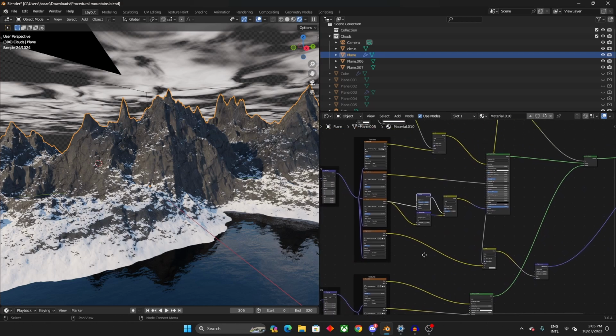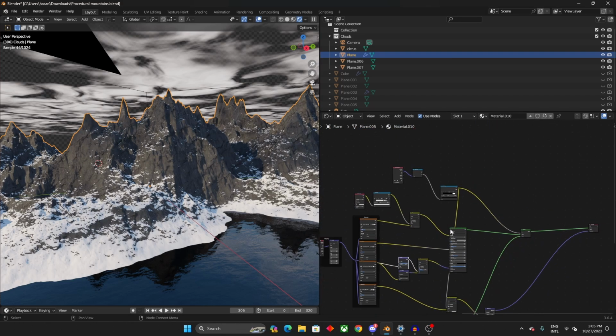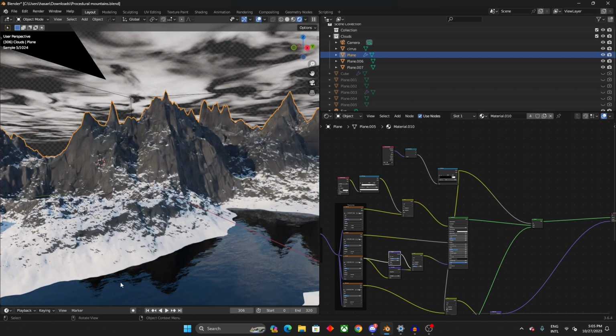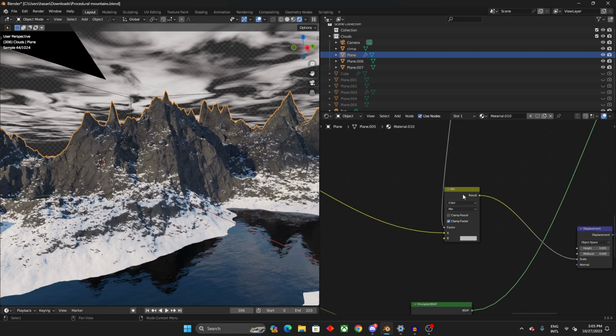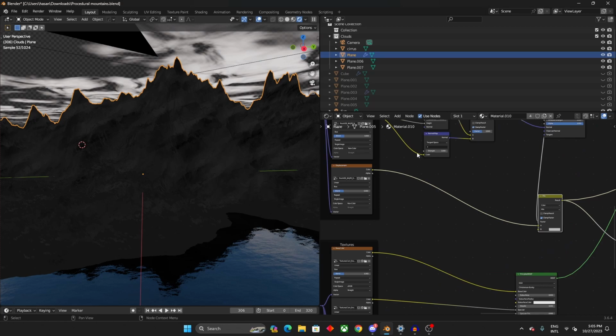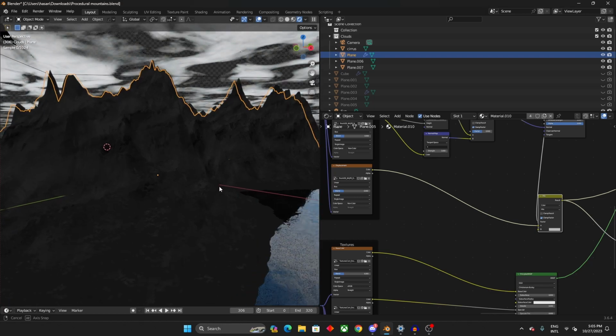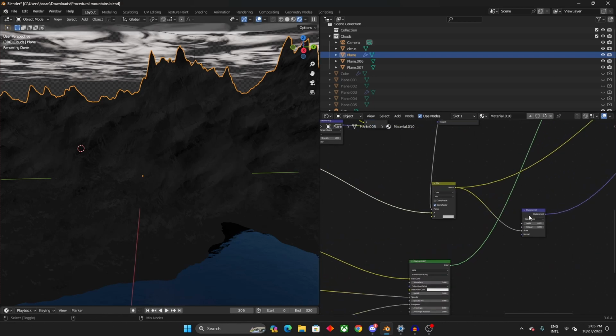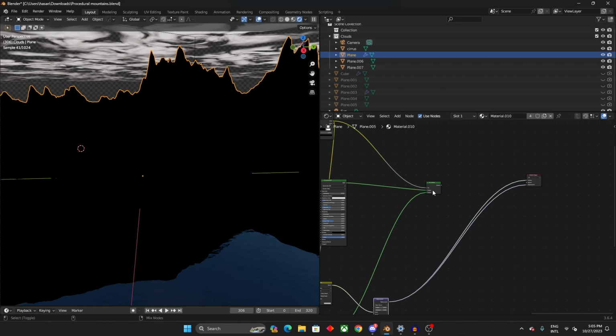Next up, we have the displacement. So we have used the same mask for the displacement. Basically we are telling Blender, hey, just use the displacement where there are rock areas and do not use the displacement where there are snow areas. So we have this mask and we have plugged this into the mix node, and we have also connected the displacement node. So it tells Blender that this is the mask and to only displace the displacement map onto the mask, and then it goes through a displacement node and then the final result.